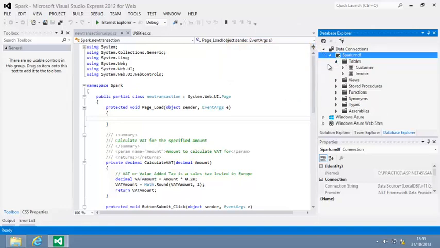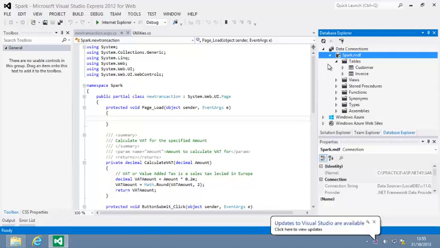You can see that the Spark database contains the customer and invoice tables. Tables are the containers that databases store their data inside. Database tables are similar to spreadsheets, as they contain tables of information laid out into rows and columns.